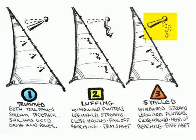A stalled sail means that most of the wind is coming on the windward side and very little is getting over to the leeward side. If the windward telltale is streaming by itself, you want to sail upwind, or closer to the wind, and that will get both telltales streaming in a nice V pattern for perfect trim when beating. If you're reaching, go ahead and ease the sheet until you get the V pattern, which indicates perfect trim.